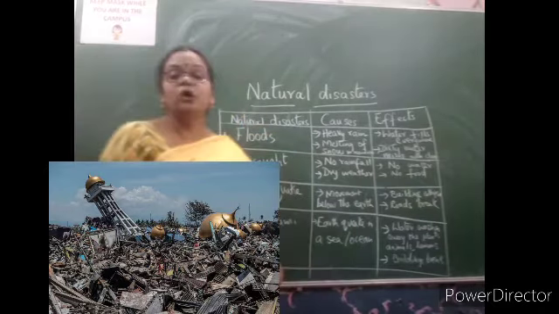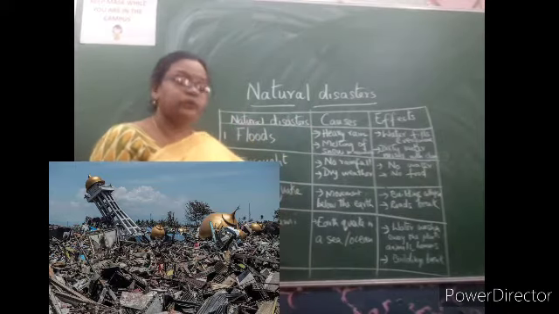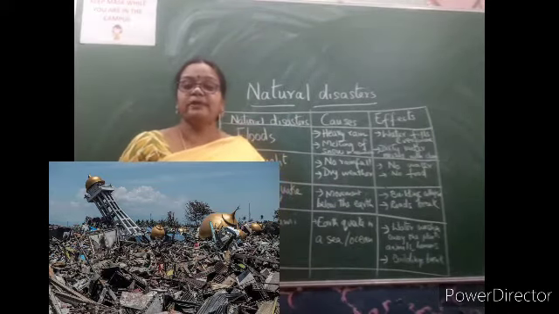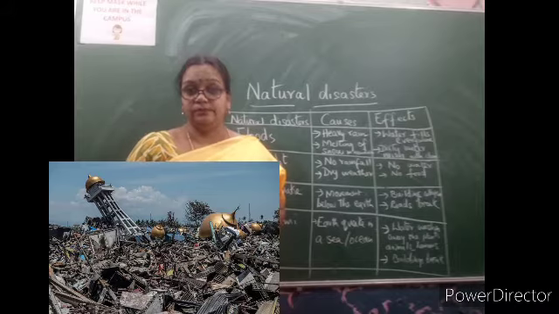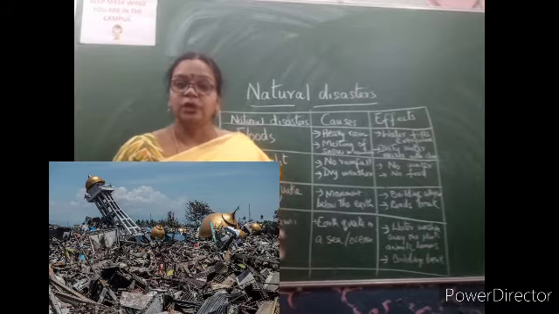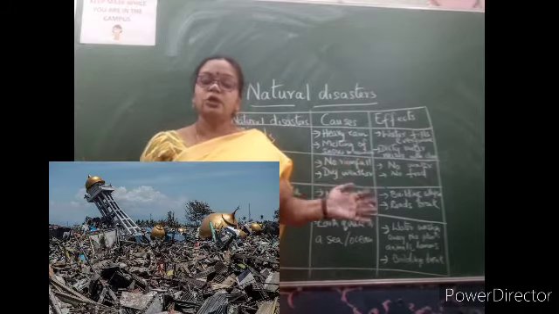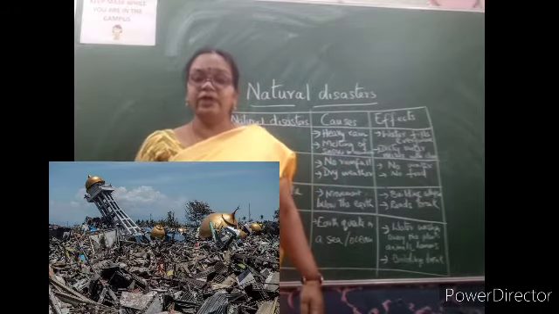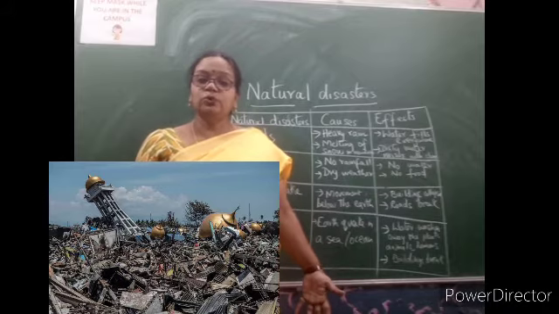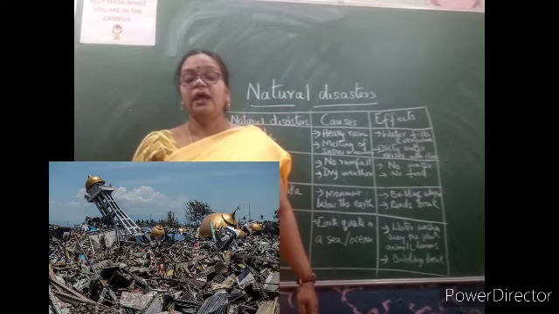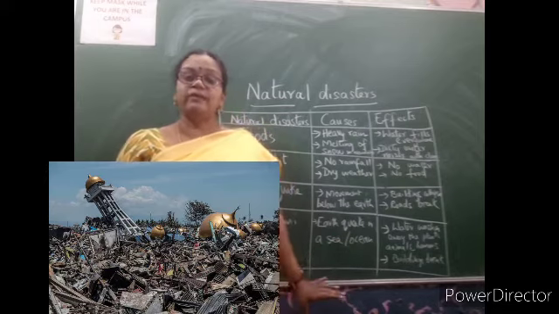Next, the last one is the tsunami. It is connected to the earthquake only. Suppose an earthquake happens under a sea or ocean. Above that, no buildings are there to fall, only water, so much water. So that water will come as big waves near the seashore. Those big waves will wash away whatever is there on the shore, and that is also going to cause a lot of damage to the people.